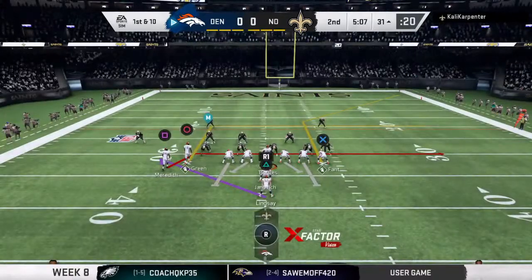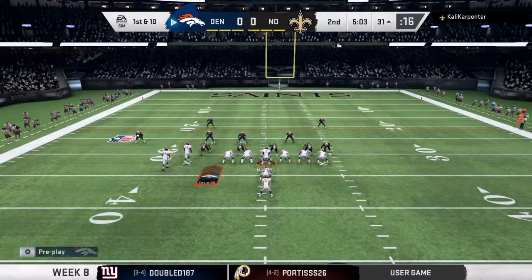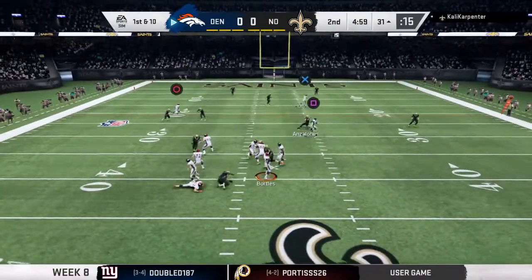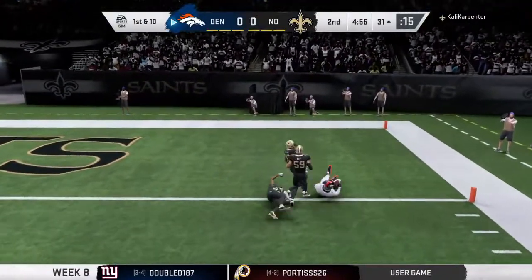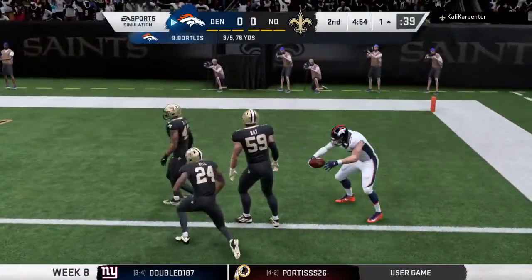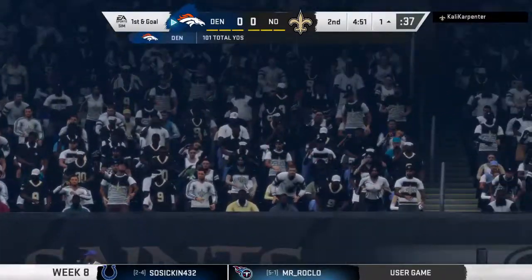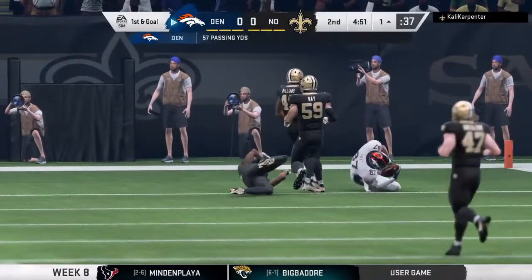Line of scrimmage, the 31 now on 1st and 10. Throwing is Bortles. Well, this is taken in. It's complete. That goes for a gain of 31. Not really any offense for them to speak of here in this first half. Maybe that's what they needed, that big play.